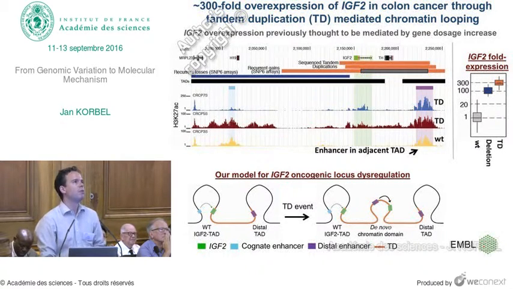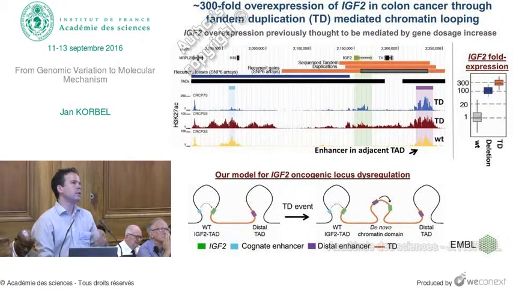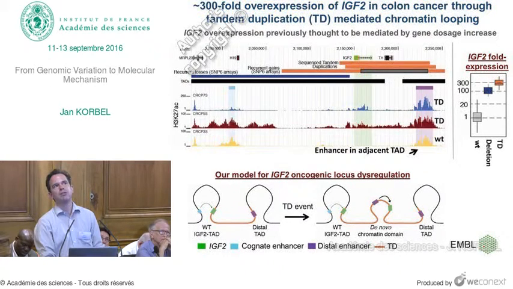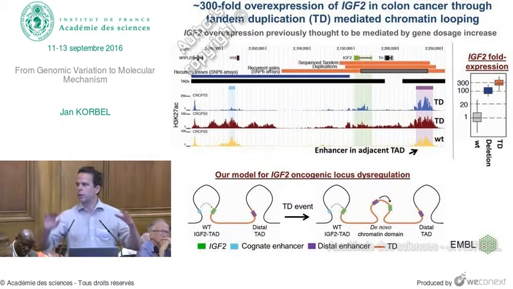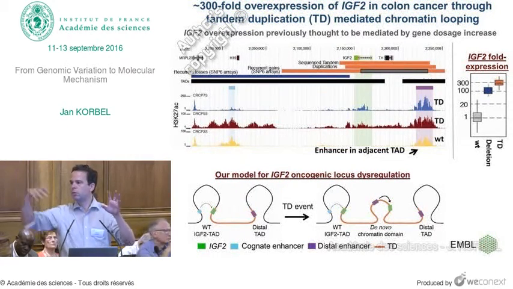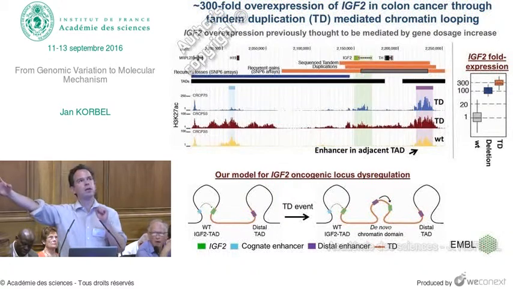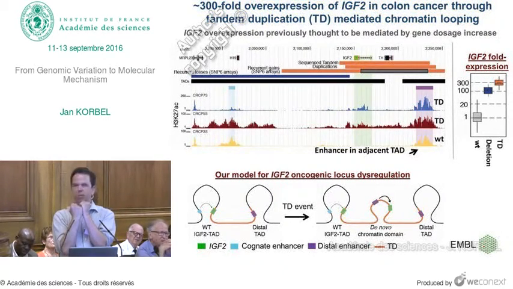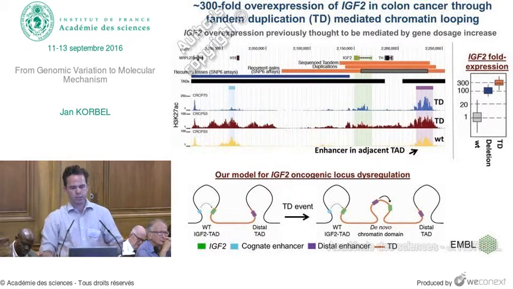And by performing chromatin studies, specifically chromatin immunoprecipitation followed by sequencing, we found that there's a very strong enhancer element in the vicinity of IGF-2, but separated from IGF-2 by the boundary of a topological association domain. So, genomically close, but distal from IGF-2 in the sense that normally no interaction between these elements would be mediated, we see a strong enhancer.